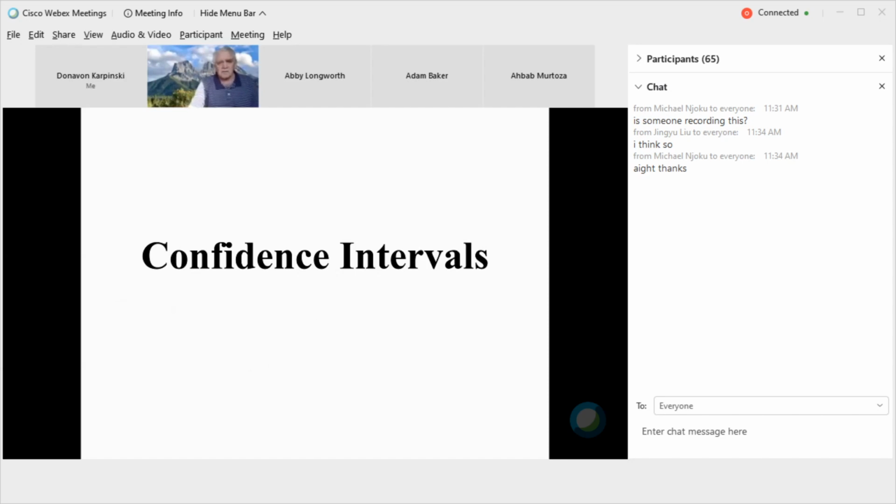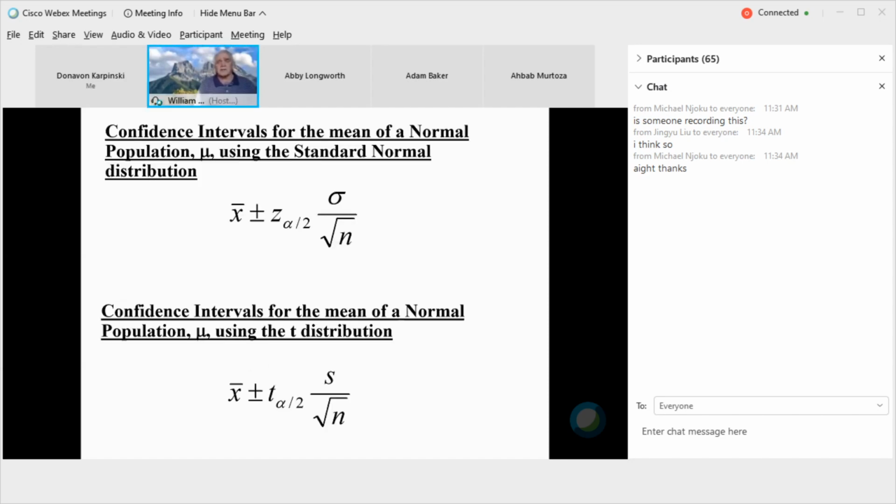Confidence intervals. There's the formula for confidence intervals for the mean when the standard deviation of the population is known: x bar plus or minus z sub alpha over 2 times sigma over root n. The probability that mu lies between those two values is equal to 1 minus alpha. If the sample size is small and we replace sigma by s, we have to take into account the variability that you'd observed in s. Rather than z sub alpha over 2, we use t sub alpha over 2.